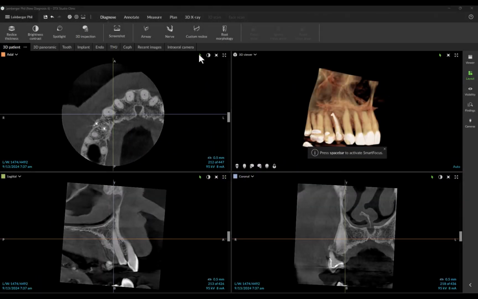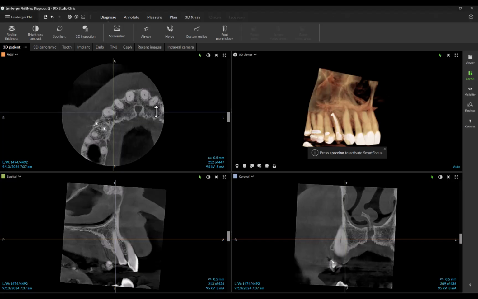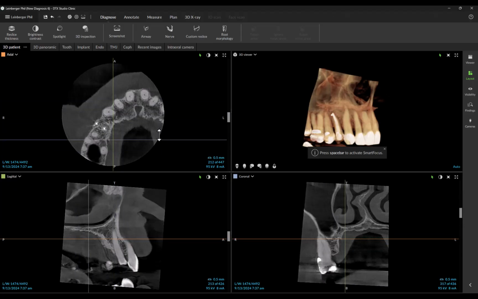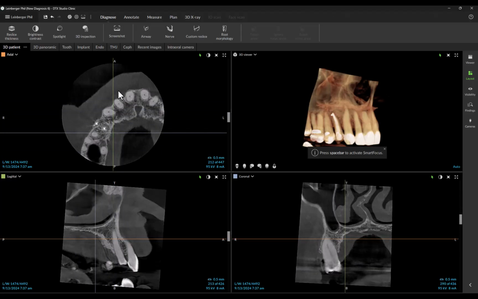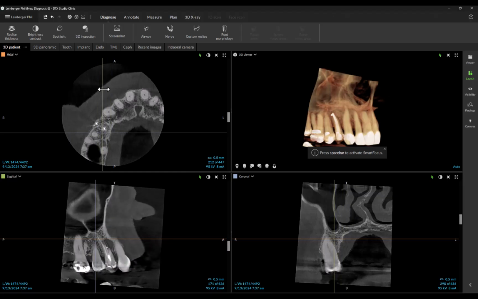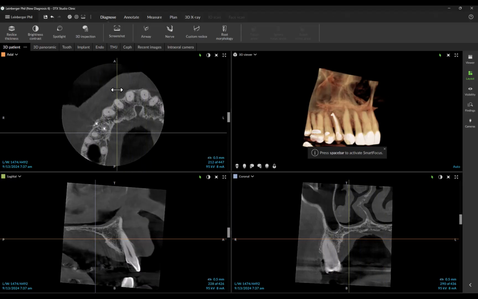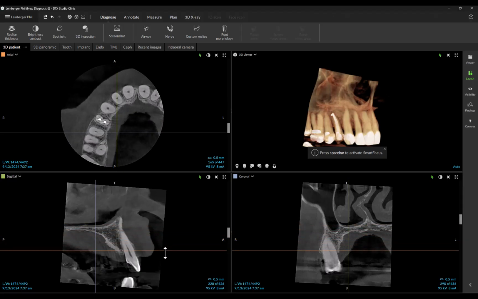All right, so I first want to just show you some of the basic navigation features of the DTX Studio software and a couple of other features, and then I'll get into the actual endodontic applications I mentioned. So first of all, we've got our basic axial, coronal, and sagittal views, general navigation. So I'm moving this anterior posteriorly. That's my coronal view. Grabbing this line, this is my sagittal view, moving left to right. And I can grab either one of these views and my axial view.